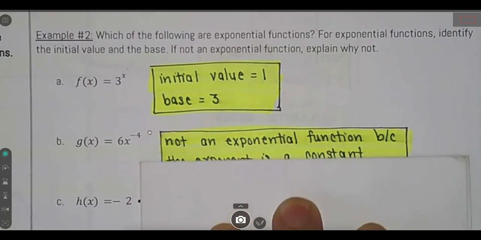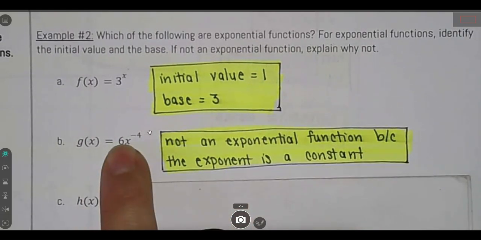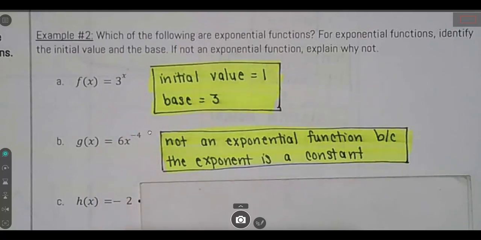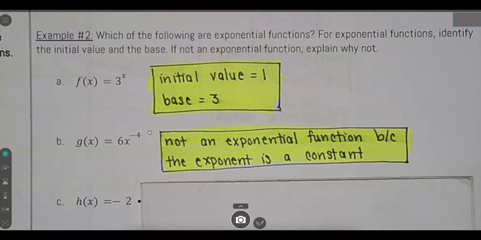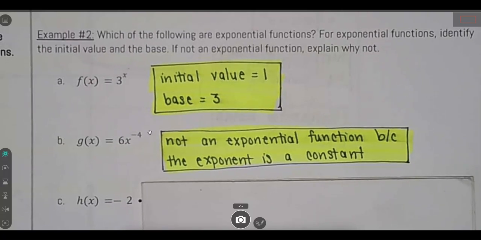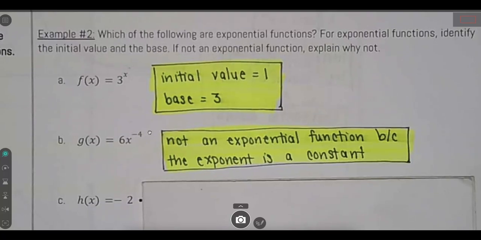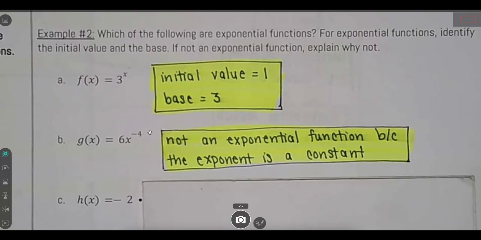All right, now for b, this is not an exponential function because the exponent is a -4. There isn't a variable in the exponent. This is a quartic function, I guess. Just a polynomial. Yes? If you have an x raised to an x power, we're not really going to be looking at functions like that in this class. I actually don't know what that would be yet. I think that's a different, completely uncategorized function.